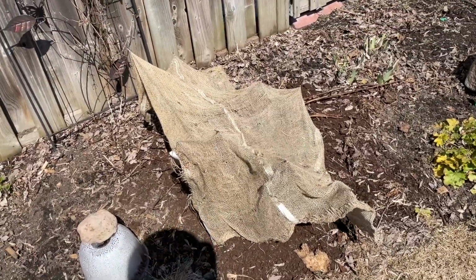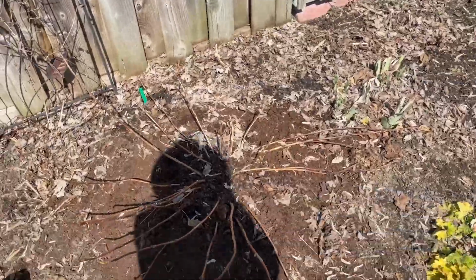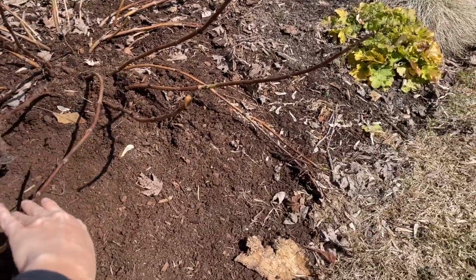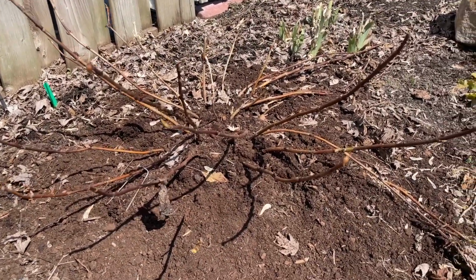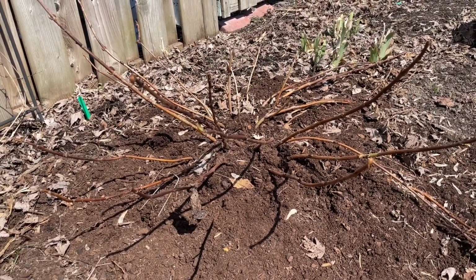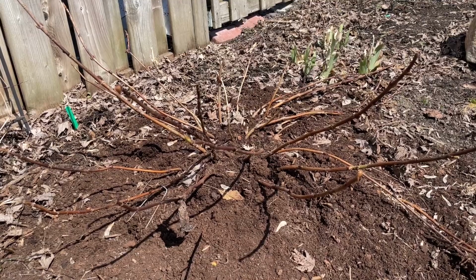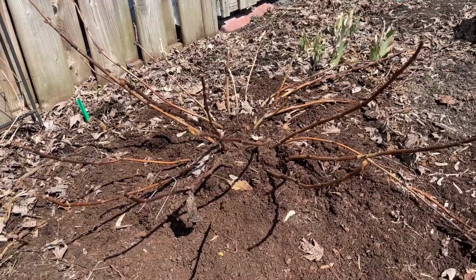And okay, so I will uncover this. This is my Endless Summer hydrangea. It blooms on old and new wood. And what I did this year was I pinned these canes all the way down to the ground. And it did last for quite some time. And then they kind of just started popping up when the ground stopped being frozen. This was supposed to keep it low to the ground so that the longest parts of the canes would not die off, and therefore you would get blooms earlier in the summer than having to wait for the new growth to form buds.